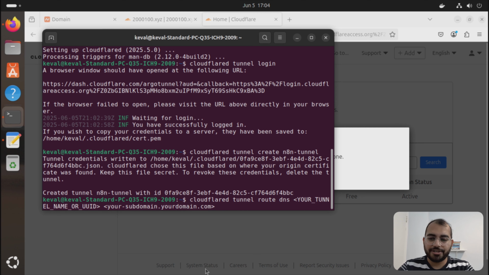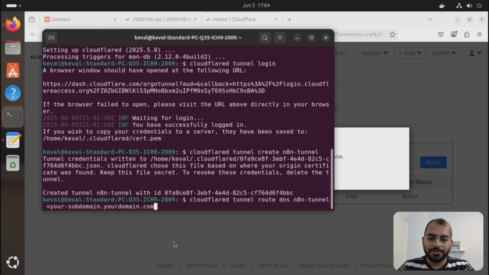So either you can mention your tunnel UUID which we just copied, or you can mention just n8n-tunnel because that's the only tunnel we have. So if I mention n8n-tunnel, that should work. Or I can just copy paste the actual ID which we have just copied.